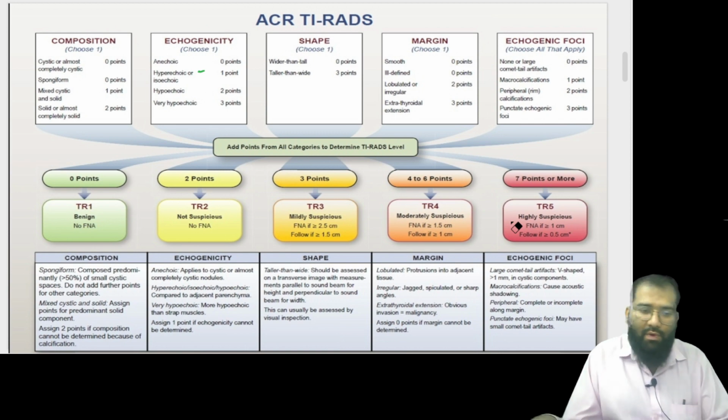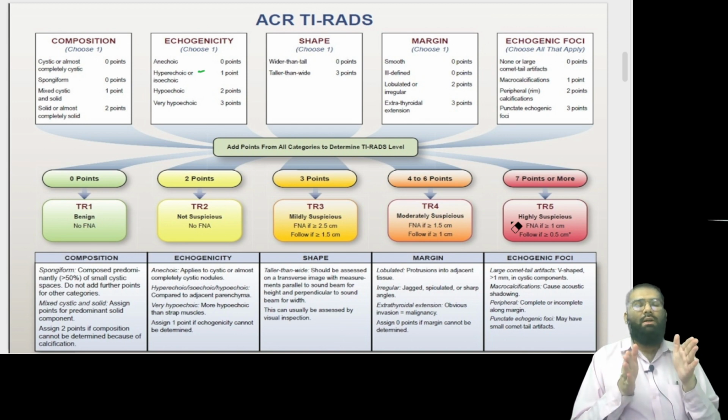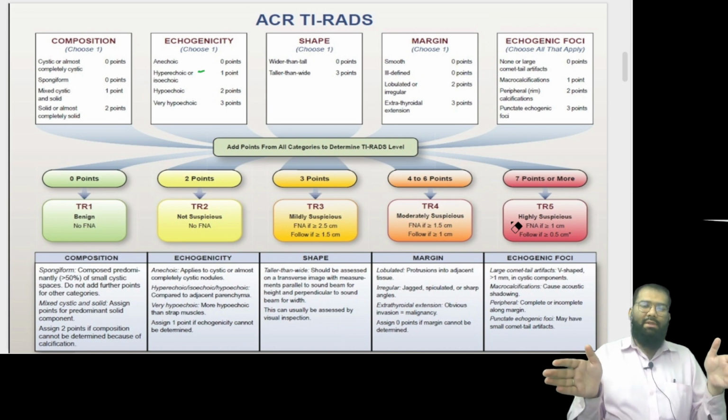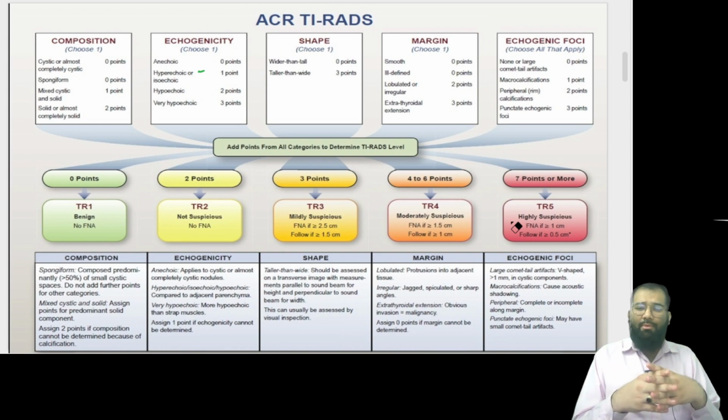Okay, so with this, I'll end my session, which is Thyroids 1, which is an introductory session to Thyroids. Now I'll take a second session on Thyroids. In this session, I've shown you all the ultrasound images of the findings we have discussed presently. You need to know these fundamentals, and once you understand this, you will enjoy all those findings which I'm going to discuss in my next lecture.